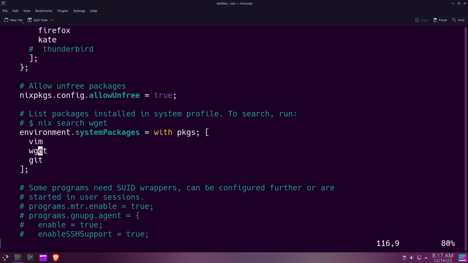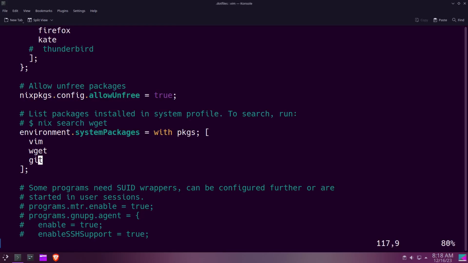Let's say I wanted to optionally add certain packages based on certain configuration options. Say I want a certain package if I'm using X11 or an X11 window manager, and I want a totally different package if I'm running something like Wayland. In my case, the only two window manager configurations I have set up are Xmonad and Hyprland. So if I was setting this up, I might reference those two configurations. So how would this work? Well, we have a systemPackages block declared here already.